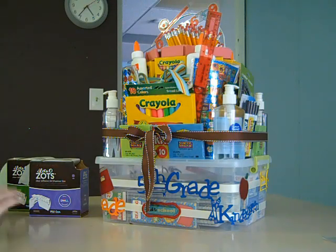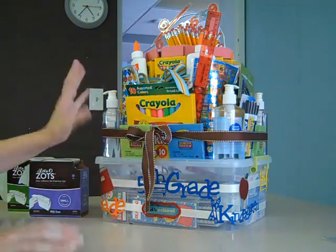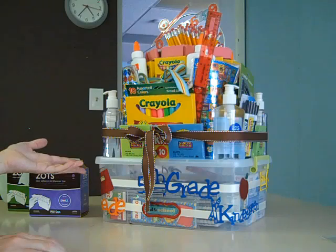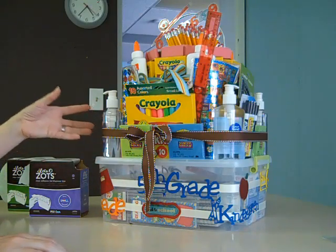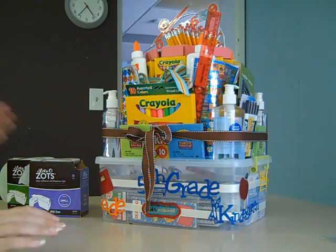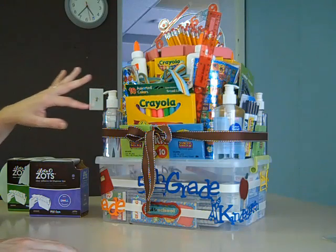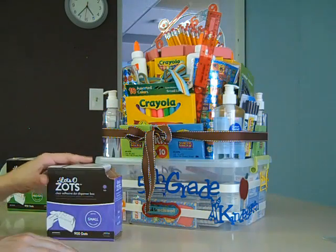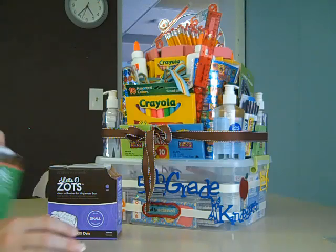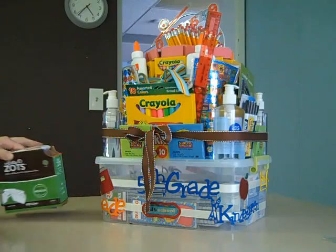What we did to put some finishing touches on it and make it uberly fancy, we took ribbon, and the ribbon actually serves two purposes. It's not only pretty, it also is holding on some of these larger bulky items that are just too hard to use an adhesive to get them to stay. And speaking of adhesives, we used packing tape and we used the Lots of Zots boxes in small and medium to do all of our heavy holding for us.